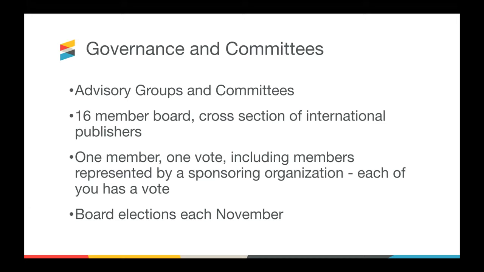One of our truths at Crossref is one member, one vote. So this means that we include all of our members in voting for our board elections. Each member has a vote. With that said, to mention another important item is that we started our elections for our board of directors. So ballots and information were sent to the voting contact of your organisation on the 30th of September. And we do encourage all eligible members to vote. Your vote's very important to us. And the results will be announced at our virtual annual meeting, which will be held on November the 10th this year.